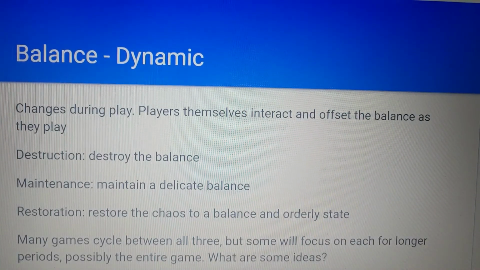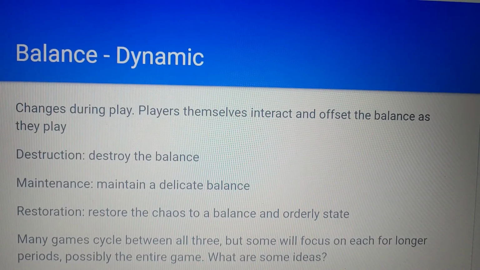Next, dynamic balance. Just talk briefly on dynamic balance. This is how the players themselves are going to interact with the balance of the game. So can they destroy some of the resources? Can they destroy any aspect of the game? Can they destroy a bridge? Can they destroy anything? Or do they have to destroy things in order to either maintain balance or to unbalance things on purpose, right? So that's an option to them.